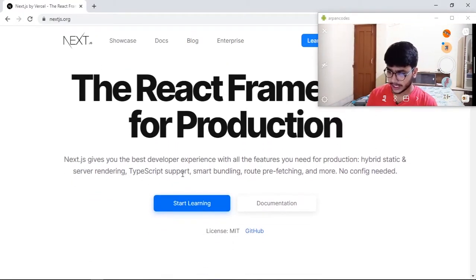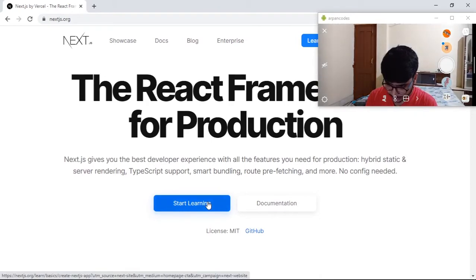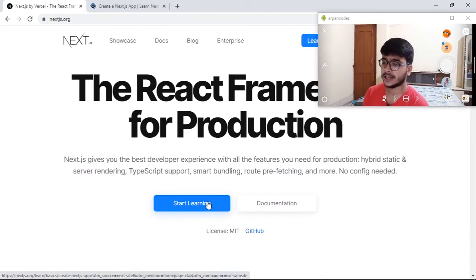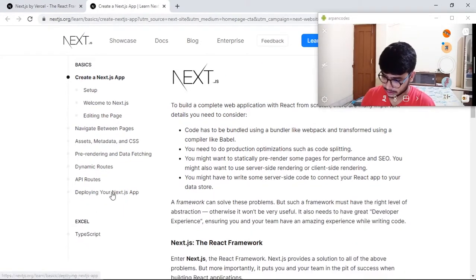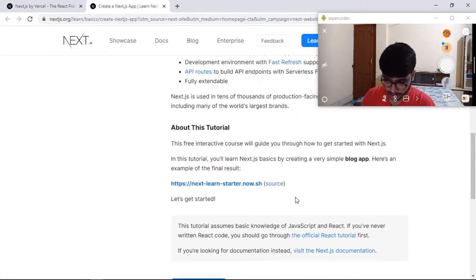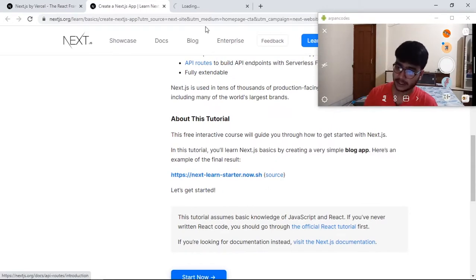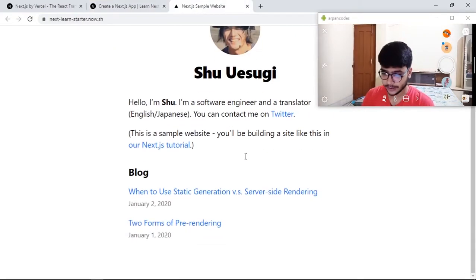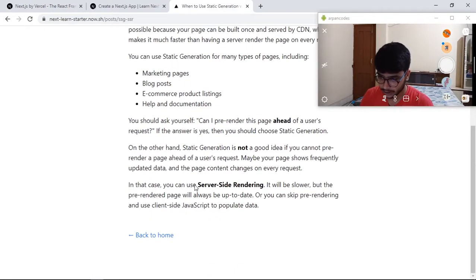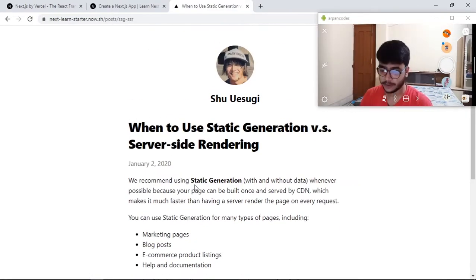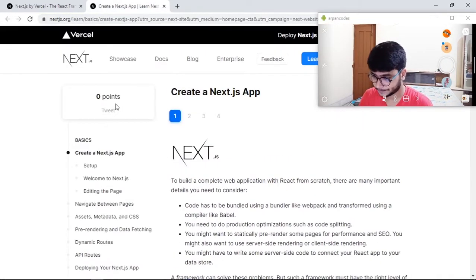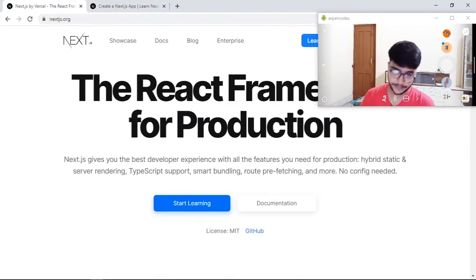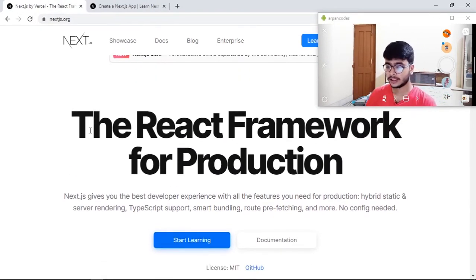I saw that they have a tutorial-like path, and they teach us to make a blog app, a very simple blog application which we can build by following that tutorial, and that's what we will be doing. Before that, let's take a look at it.